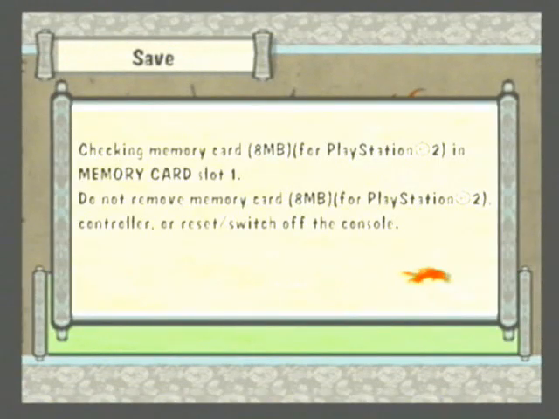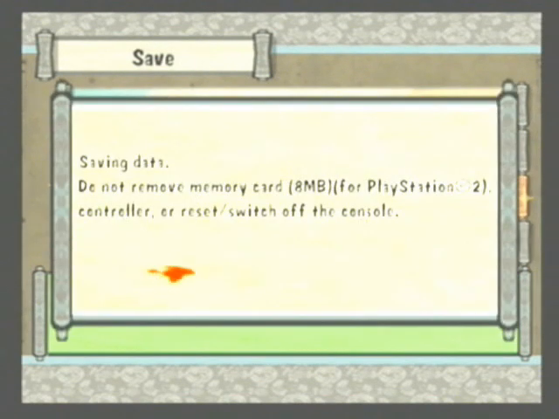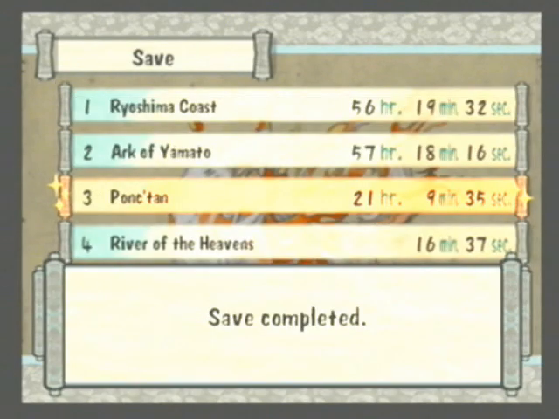Now, I'm just showing you guys how to save your game right here. Press the circle button while you're near it, and these are my save files. I'm starting up a new file for this, obviously. That probably spoiled a bunch of stuff, pretty much.